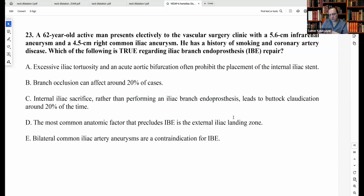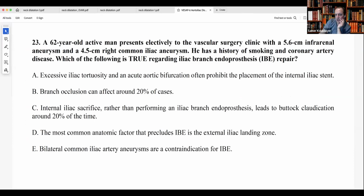Again, guys, you just need to read about the IFUs. They did a study and found only 30% of patients really fit the IFU. The majority don't fit because there are a lot of restrictions: angulations, diameter of the internal and external iliac, the length of the common iliac artery, and the distance between the renal artery and iliac bifurcation. That's the reason why only 30% of people with iliac aneurysm fit the IFU, and the reason why you have to learn how to do a chimney. Let me show you the chimney. A chimney, in my opinion, is much easier.